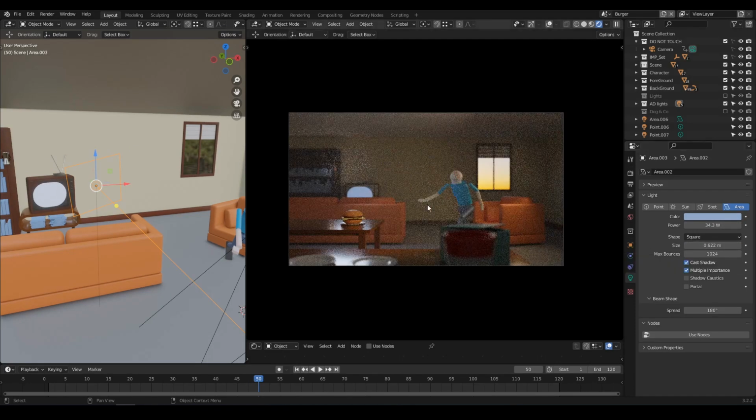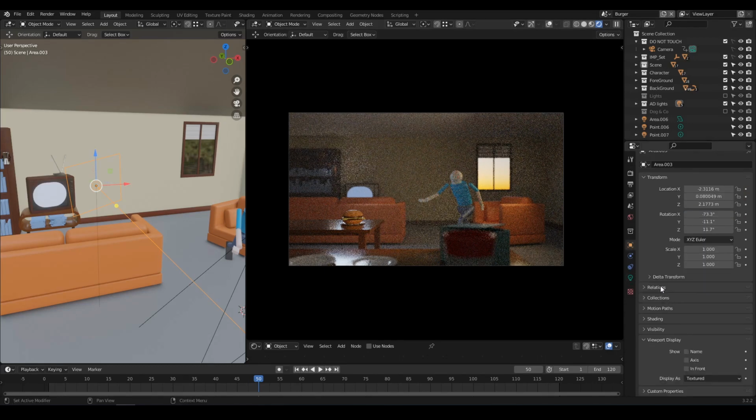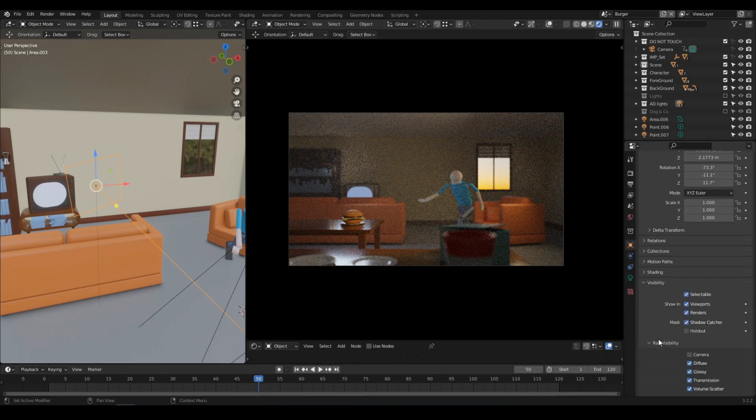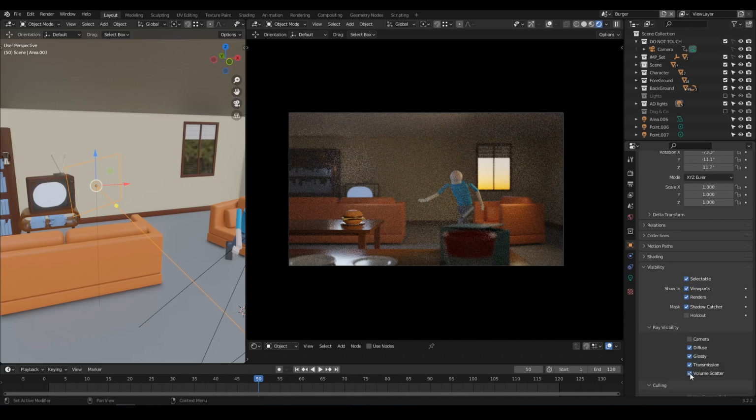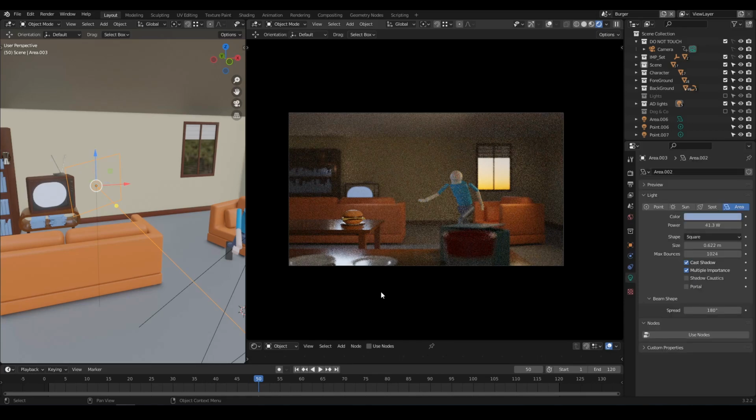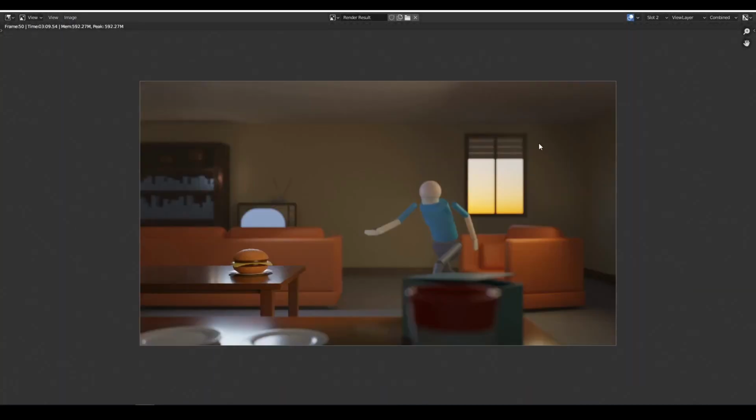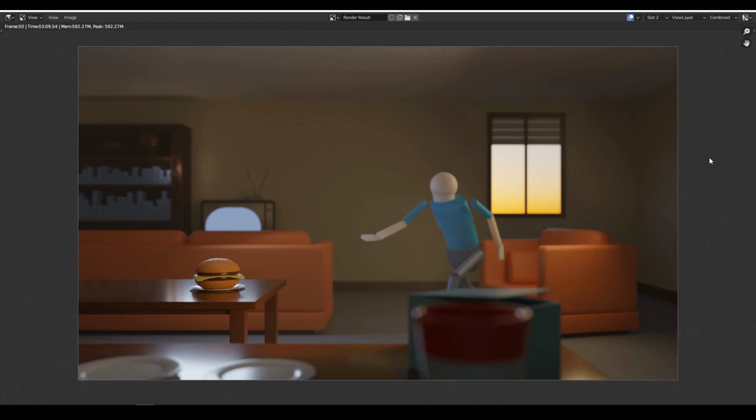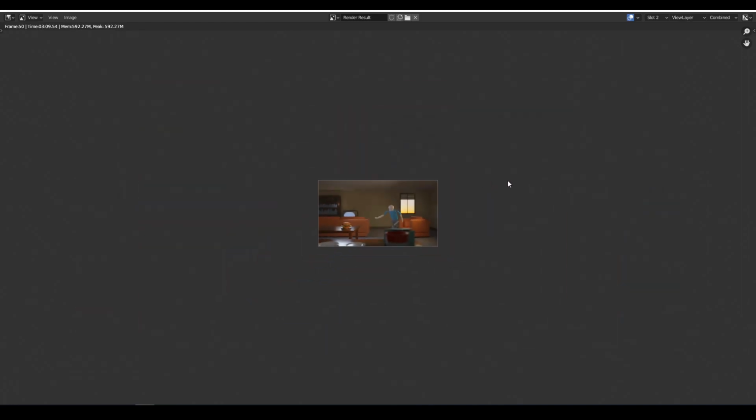What we can see here is a kind of halo, which is the light dispersed into the volume. So to remove that, just go into the object properties and uncheck here volume scattering. So now it's not taken into account by the object, which is the light. Okay? So now I think I'm just gonna do another test render. See if it's okay. I think it is. Okay, even from afar, that's great.